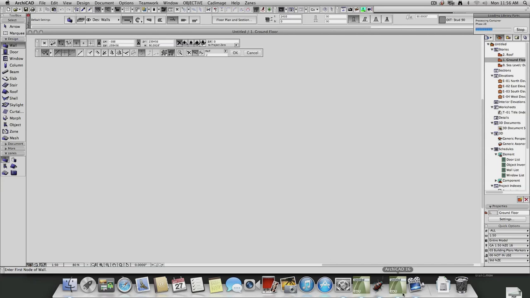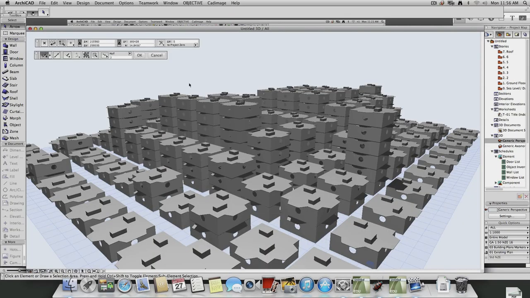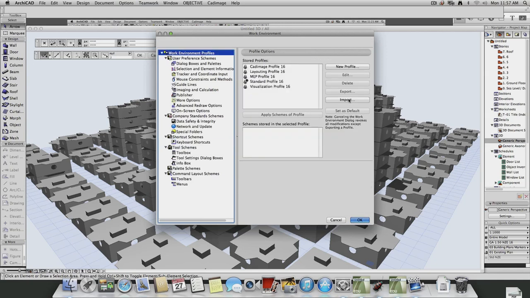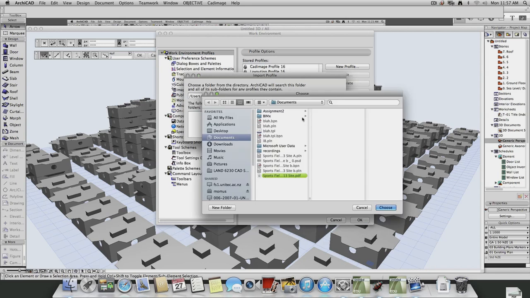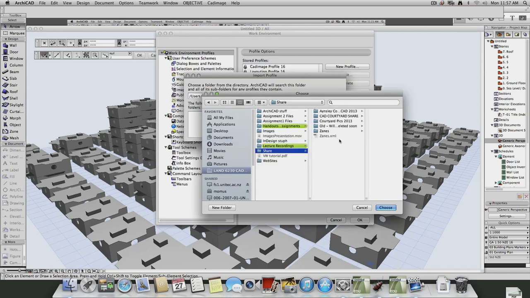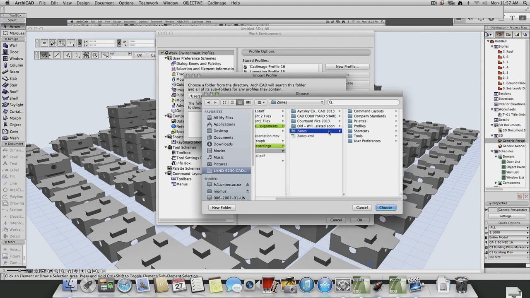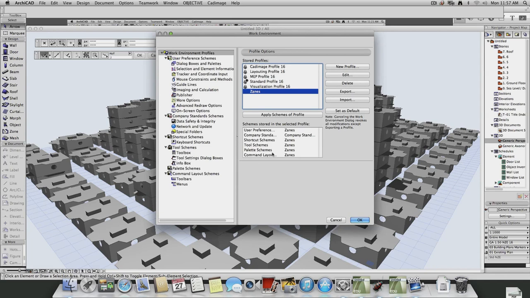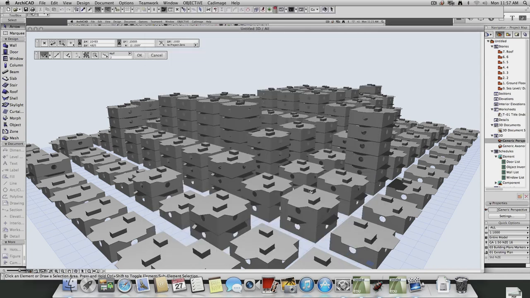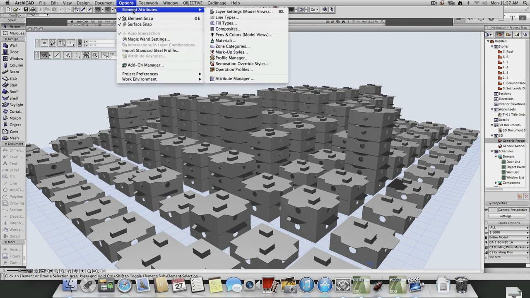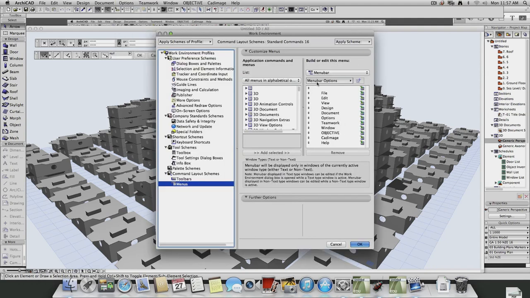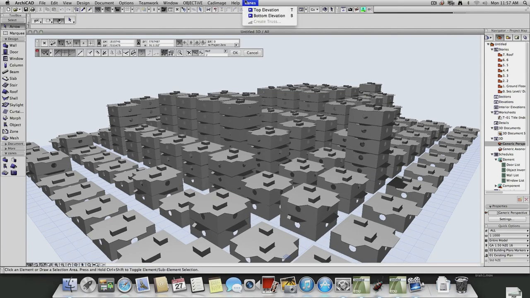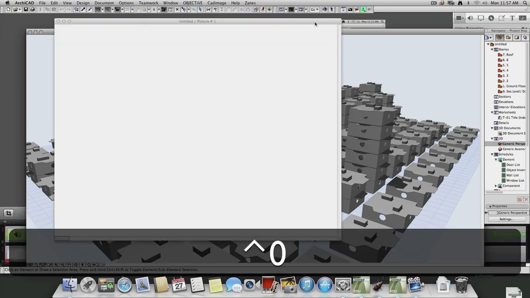Actually, I've got another ArchiCAD sitting over here, right? Somewhere. Yeah, this one. But I haven't got my settings, so I just go work environment, go up to here and go import, and there is, whoa, that's not exactly what I was expecting, but anyway, choose, cool, import, and there it is. I'll just go okay. Oh, sorry, I forgot to say apply. Idiot. Work environment. Zanes. Apply the scheme, yes. Okay. Cool. And look, there's my new menu. And there's my little buttons. And if I go control zero, it renders.